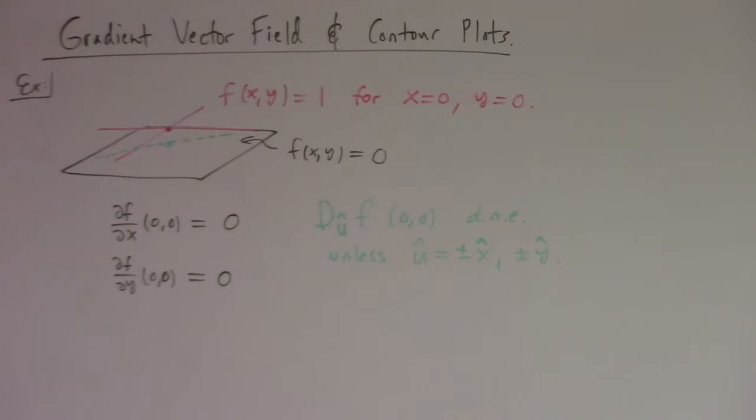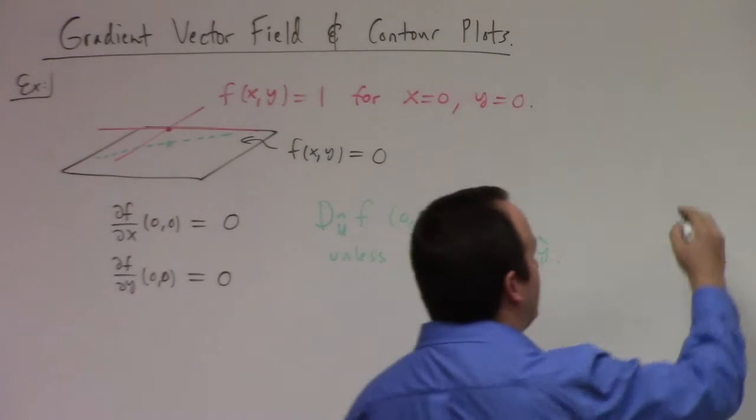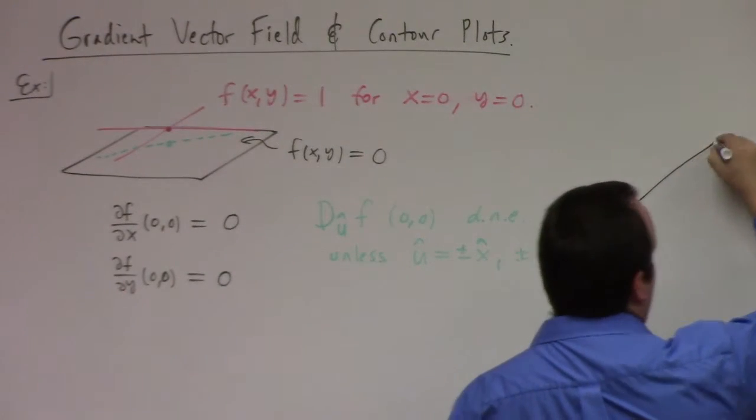So the partial derivatives existing does not tell you anything about directional derivatives in other directions in general. There are sick examples like this. You're like, well, that's just because the function's not continuous, right? Surely if the function's continuous, it'll be okay, right? Well, I'm sorry, but even that won't do it. Here's an even sicker example.